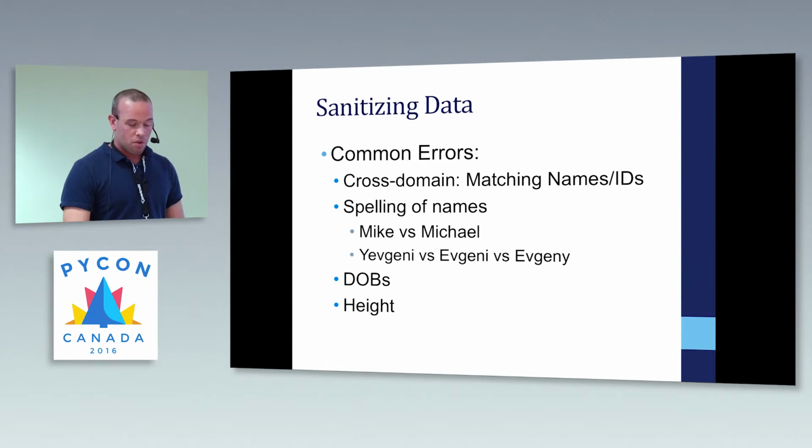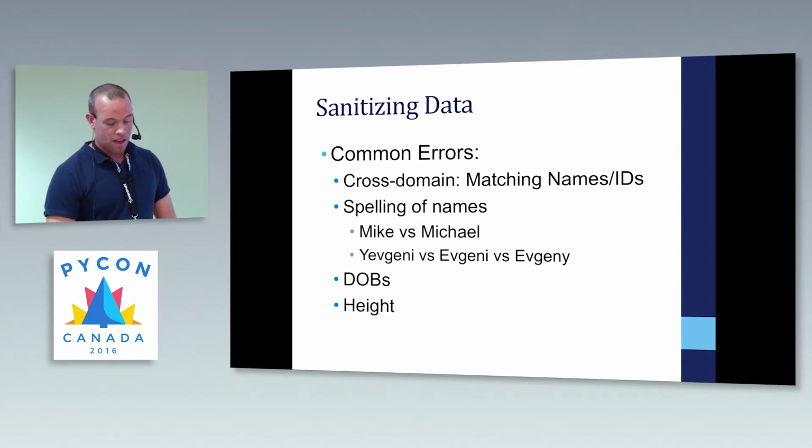Mike versus Michael, or if you look at Russian versus Anglophonic spelling, you get variants of how names can be spelled. Dates of birth can be wrong, or can be ranges that don't even exist, such as the 13th month of the 57th day. And biological data is very interesting because height or weight doesn't matter. It fluctuates day to day, week to week, month to month, season to season for players. And height, players just lie about. Almost no player is 5'11".